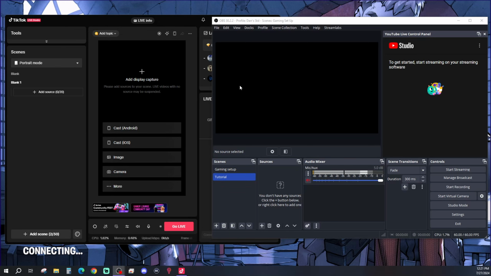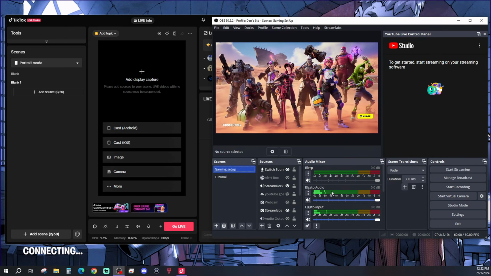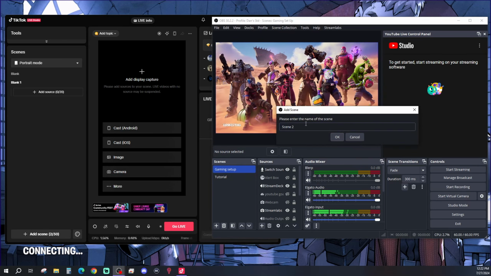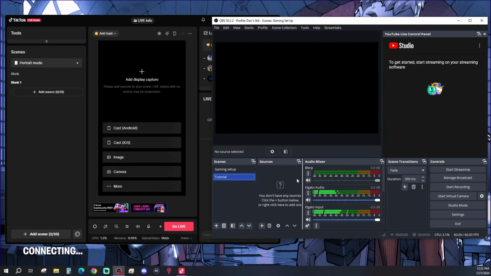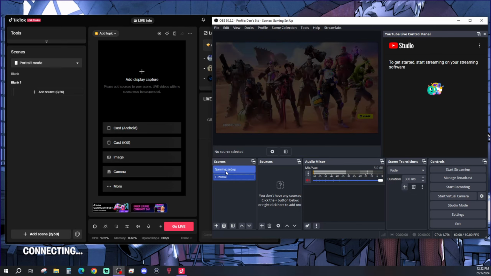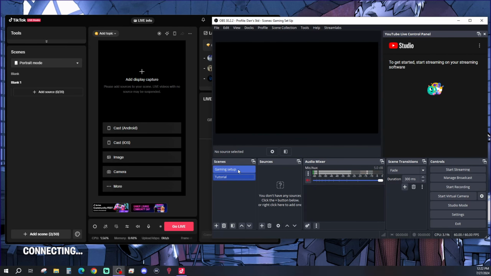So first of all, for anybody concerned about messing up what they currently have, a common concern I worry about all the time. Just because you get everything set up, it's working, you don't want to mess it up. So what you can do to easily test something, get a different setup, or even if you just want a different setup, is just add a scene. So you add a scene. I've already done that for the tutorial. It comes up as blank. Everything's new. You can mess with anything in here, and I always default back to your other setup. Super simple and easy. That way you don't have to worry about it.